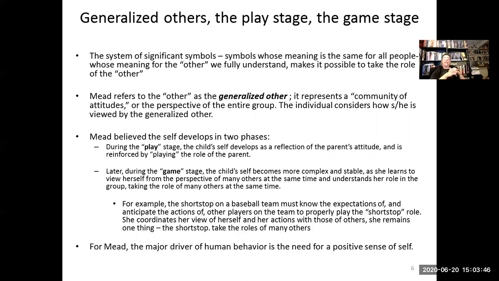But later you go through developments he called the game stage. This is more complex interaction. This is when you begin to truly take the role of a wide range of others, so that you know the role everyone is playing and what it means for you. The classic example: you think of a baseball team. Each of the baseball players has a different function, but every player has to understand what those other players are doing or are likely to do in any given situation in order to be a successful baseball player.